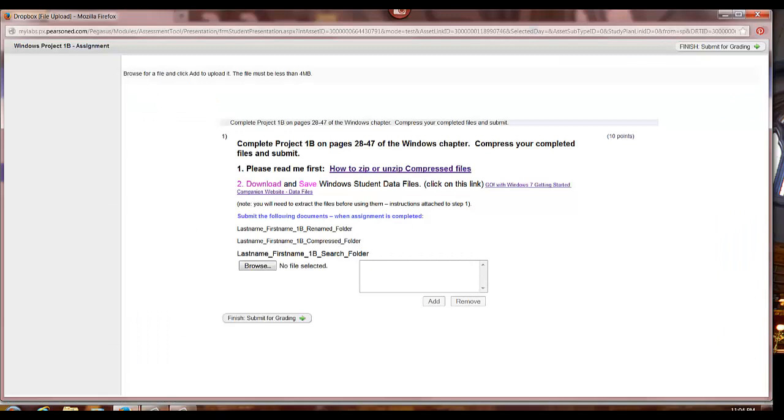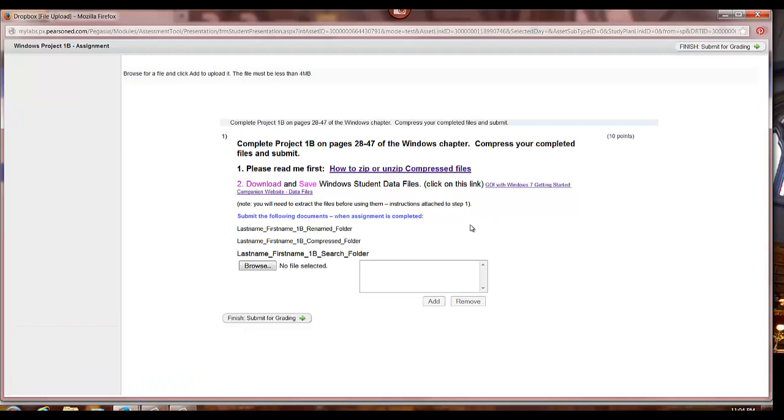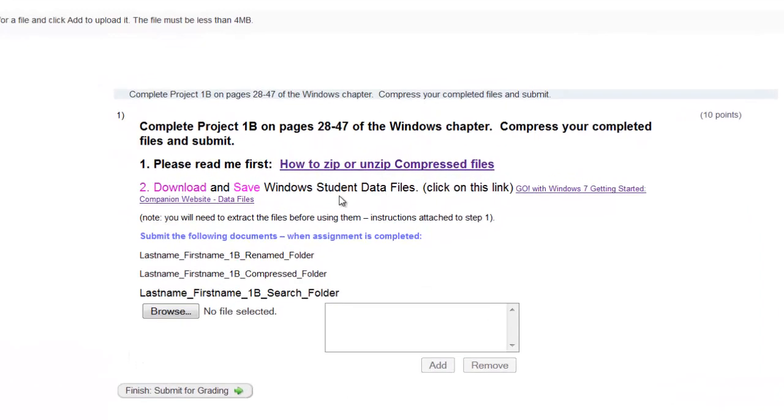If yours didn't pop up, you might go here at the bottom and check to see if there's two windows, which mine does have, a second browser session that this popped up in. If you're not sure how to zip or unzip compressed files, or you didn't previously watch the video, here is an instruction sheet that you can click on, and it may open up in another window as well, so do be aware of that. Format that you can print it off if you want and use it to go down the list to see how to download and to unzip those files that you're going to need. Here is a link to go get the files, and I showed how to do that in the compress and unzip video as well. Here's the first assignment.